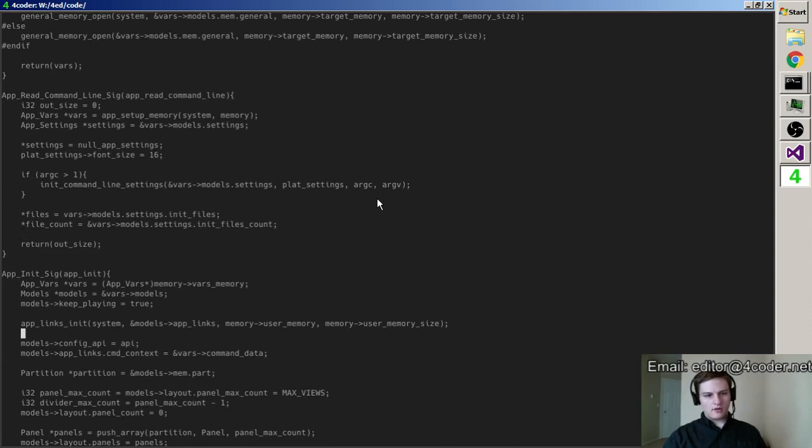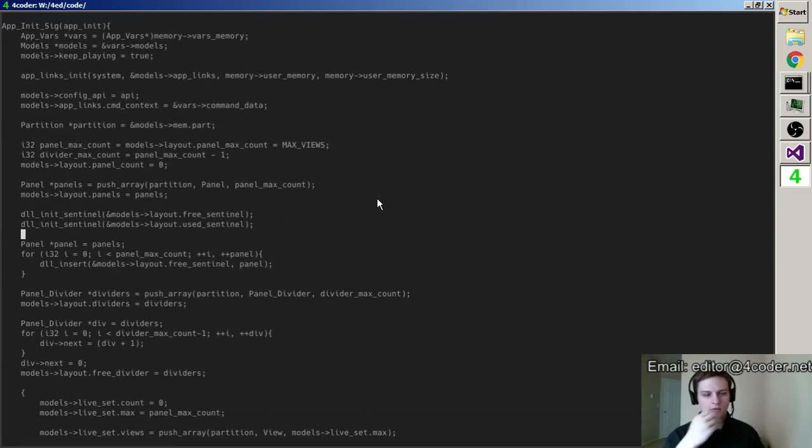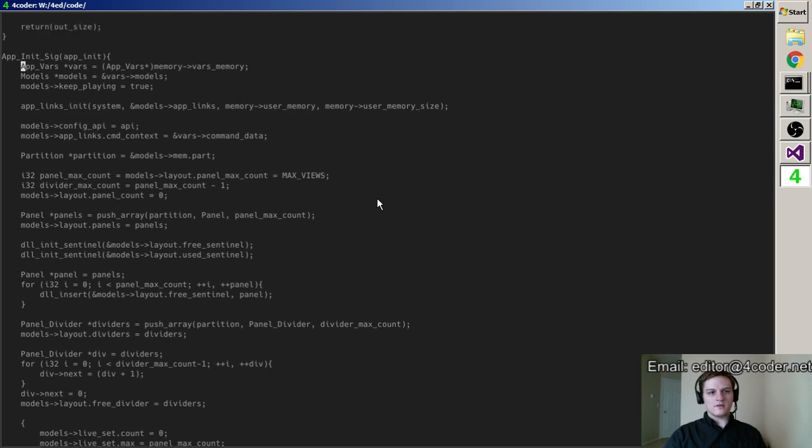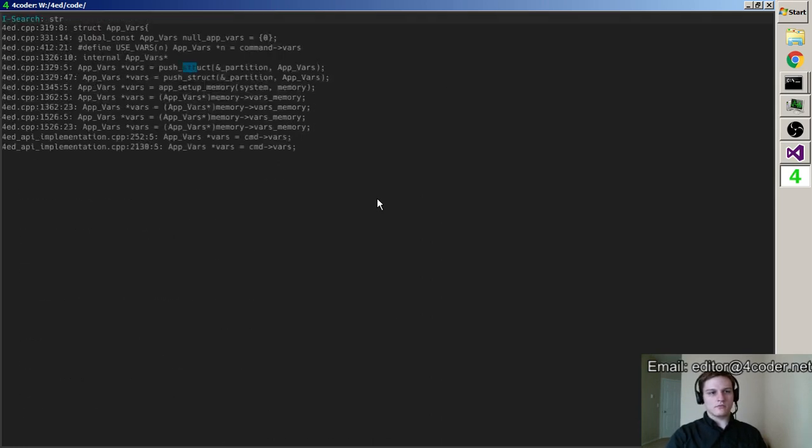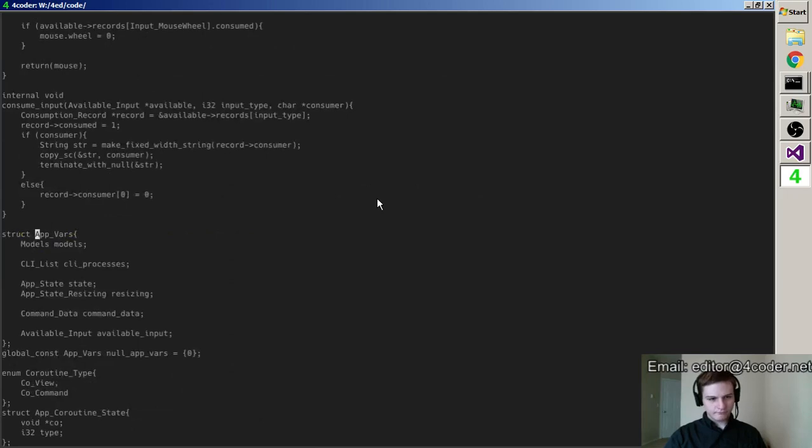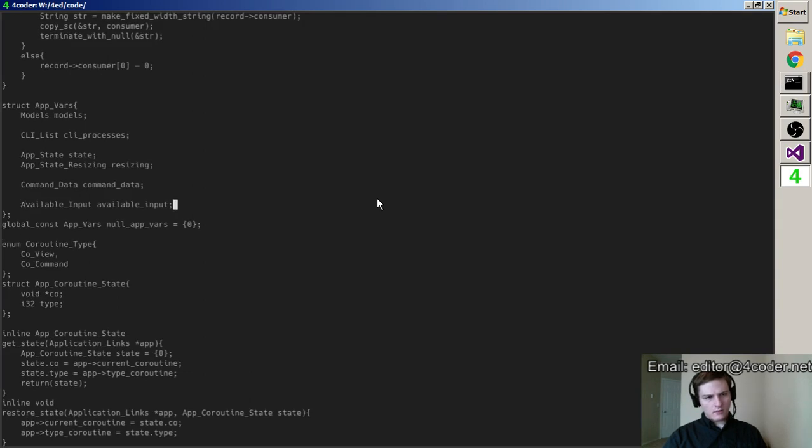Now here during the init phase, we're going to check if we're making an input recording, then we're going to allocate special memory for it. So where is appvars? Take me to that. What file am I in? Forward CPP? Great.